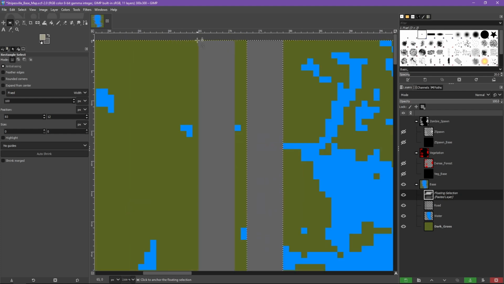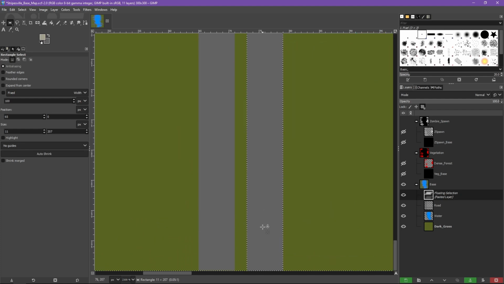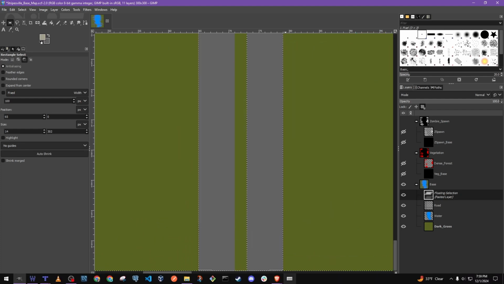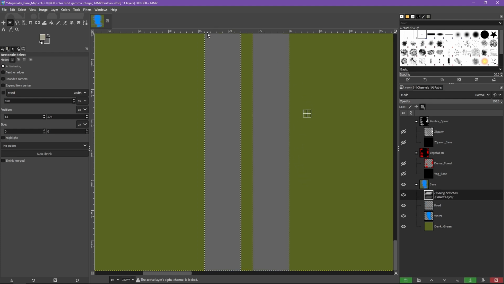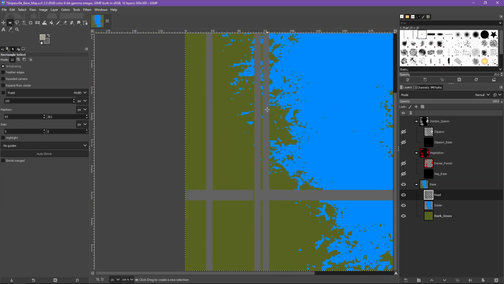Okay, great. So I'm going to select all of this. Control cut, paste, and move over by 1. So this is now 66 to 71, 74 to 79. Okay, so these double roads now should match up.